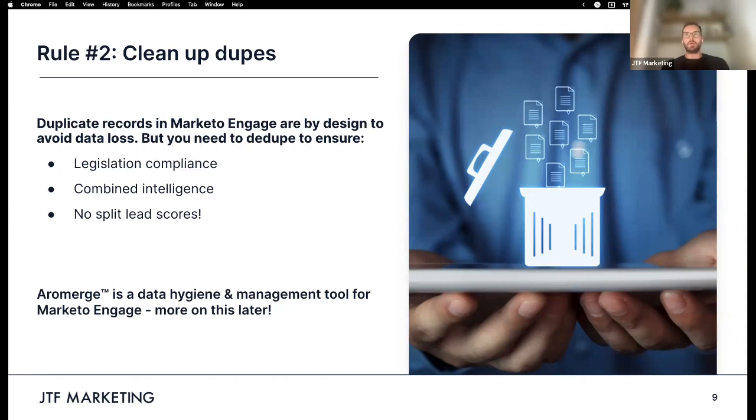If you're on this call and you're thinking, actually, I'm not sure how many duplicates I have in my instance, I would encourage you to go and dig into it. There's a global smart list already sat in there called possible duplicates. Just have a quick look at it, open it up, and you may be surprised with the number that are in there. And if it's low, then well done, you're doing something right.